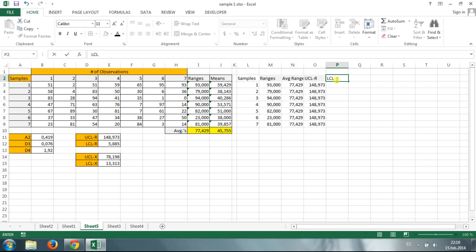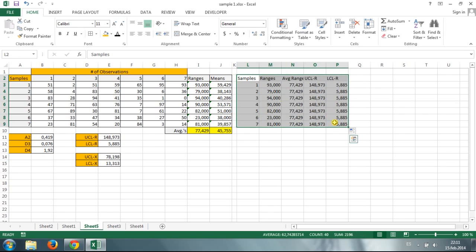Lastly, we want to do so as well for the lower control limit. We want to reference the lower control limit cell, which is E12. F4 and drag down. Okay. Now our table for the range is complete.